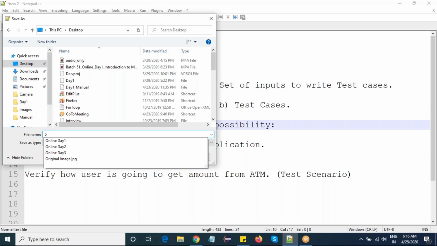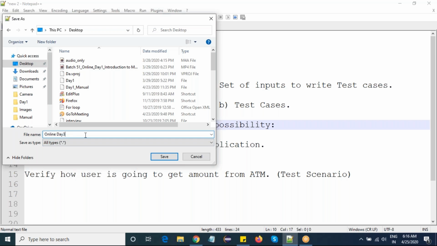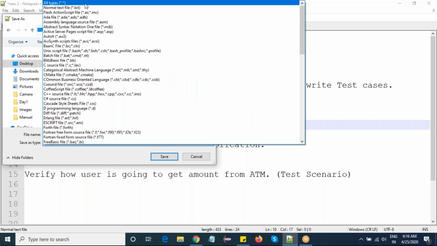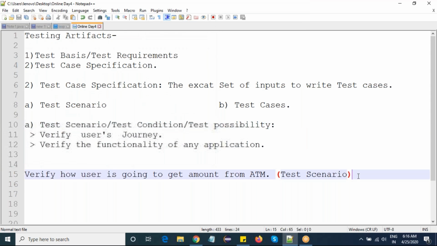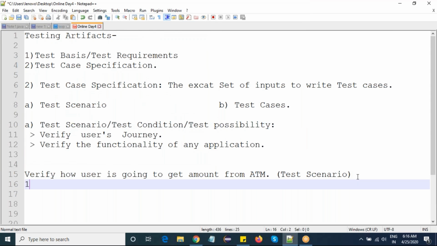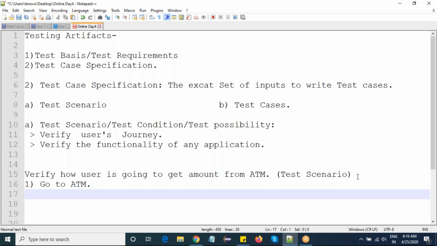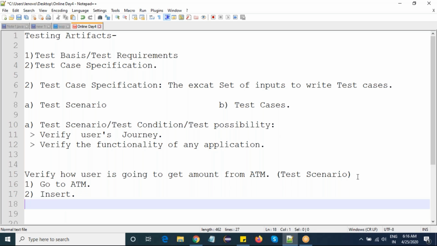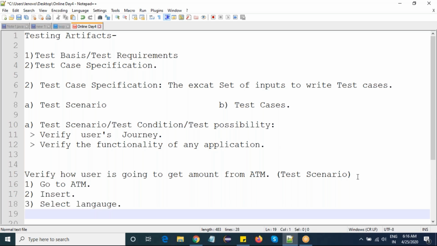Let me save this document. Let's consider the step-by-step process of how I can get an amount from the ATM. The first one is go to ATM, obviously the first step. The second step, as per my knowledge, I am writing a few conditions: insert card. The third one will be select language. This is generic, as we see in many ATMs.